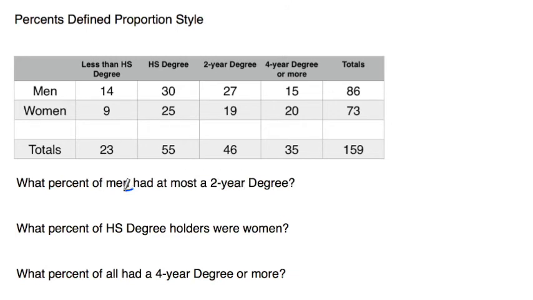The main group is the men. They're the ones you're concentrating on, so you're going to be looking along the numbers horizontally. And then the subgroup is had at most a 2-year degree, so you're going to be looking at 2-year degrees as your secondary group. You're going to say how many of the 2-year degrees are out of the main group of men. So I'll put little notes in here. This is the main one. This is the sub one.